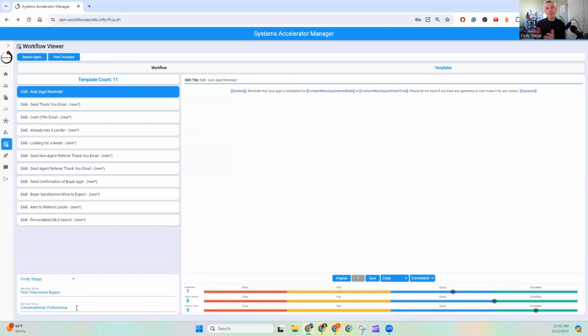Now, if for some reason you're looking at this and your scores are pretty low, what you can do is grab the little dot and drag it to make it better. So maybe I want the sentiment to be a little higher. What it's going to do is rewrite, create a new generation, and rescore it.